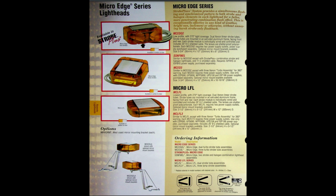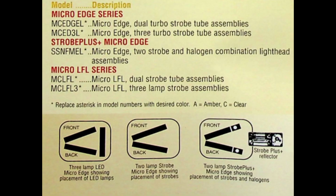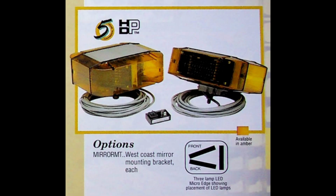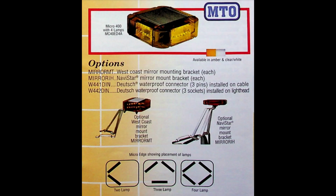The Patriot came along. It got a micro version. At the same time, the snow, sun, fog concept, the synchronized halogen and strobes, that was seen in the micro. This doesn't look like it would be that, because you wouldn't see the strobe at the same time as the halogen. A 5mm LED version came out, which was also 360, but again, all warning. The 4-lamp version is pictured incorrectly in the diagram here. It was actually 400 series lights.